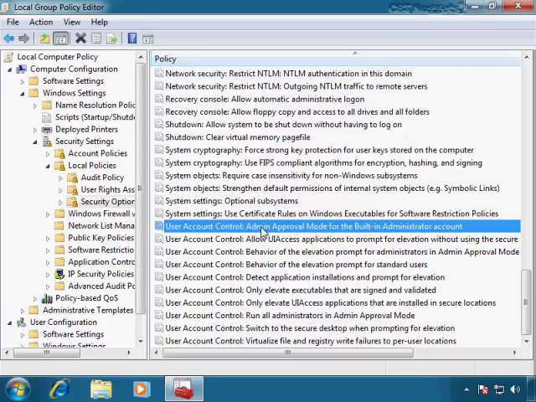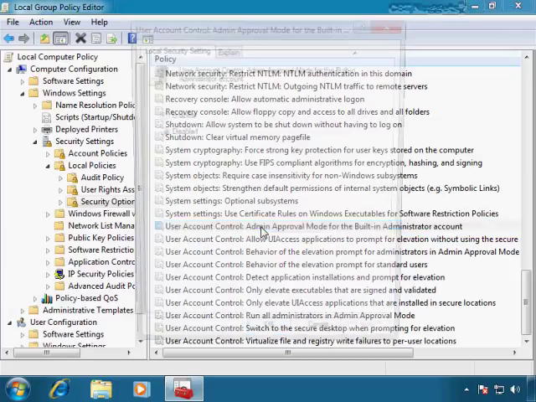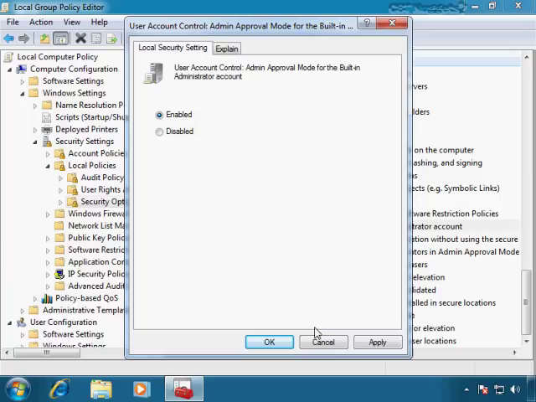What's that about? You see, for any other account, it's going to prompt you for anything that would normally require administrative access. The exception to that is the built-in administrator account, which is normally disabled, but if enabled, then it usually does not receive a user account control prompt. So in other words, it acts kind of like it did back in NT and XP or 2000. So here, if we were to double click on this and choose enabled, then even the built-in administrator account would still get user account control.